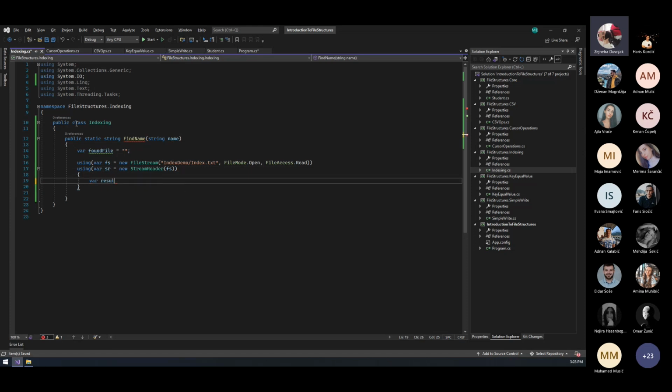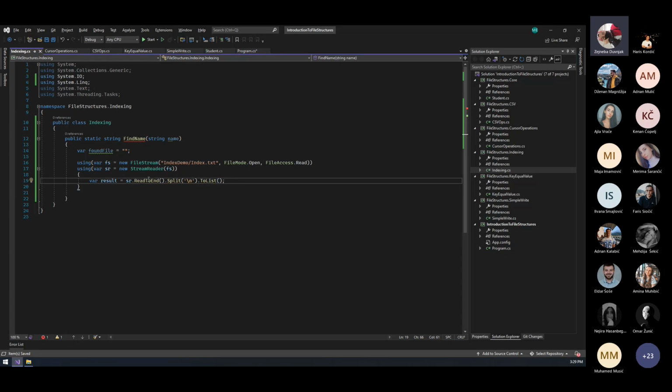Var result, or var index, I'm going to call it var result for now. sr.read to end, right? Dot split new lines. So right now I'm just going to return an array or a list of indices, so I'm doing this all in one go.